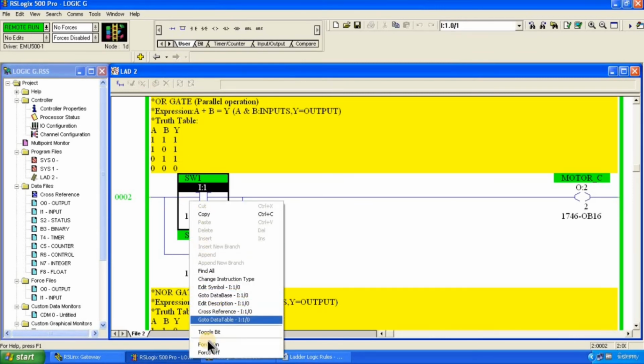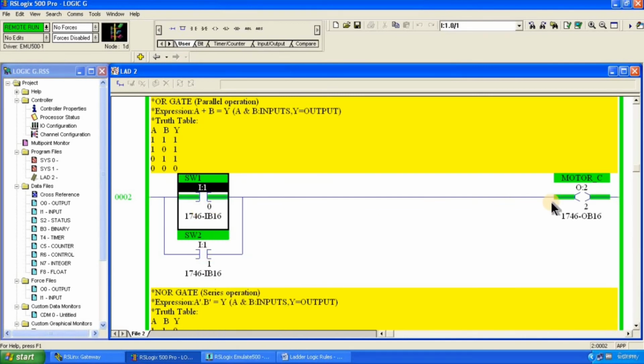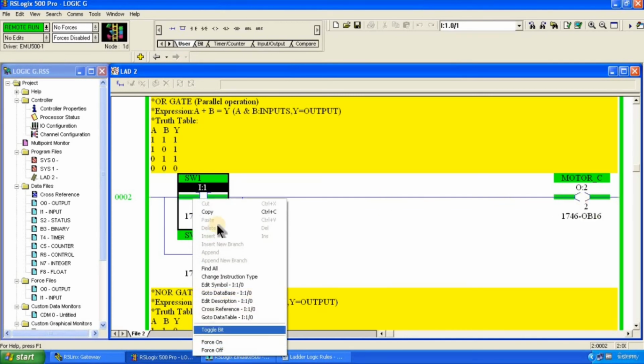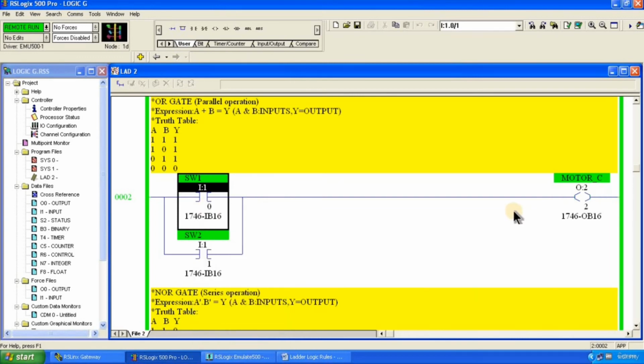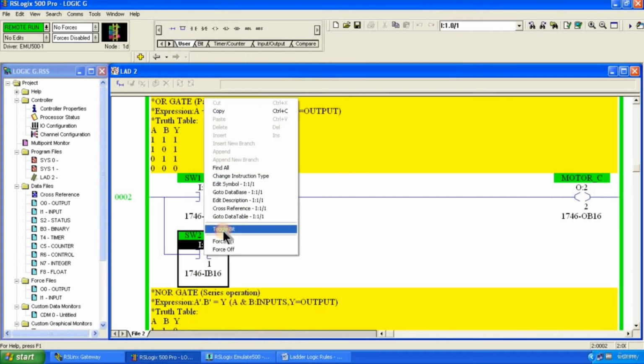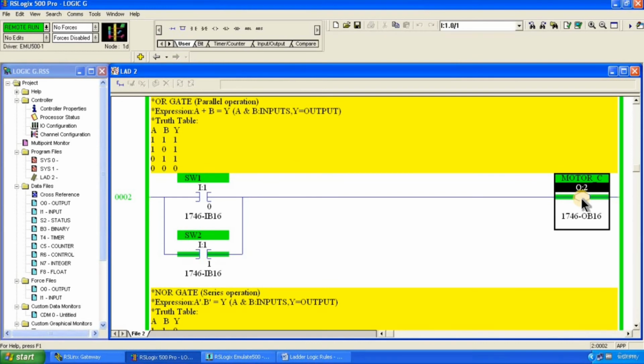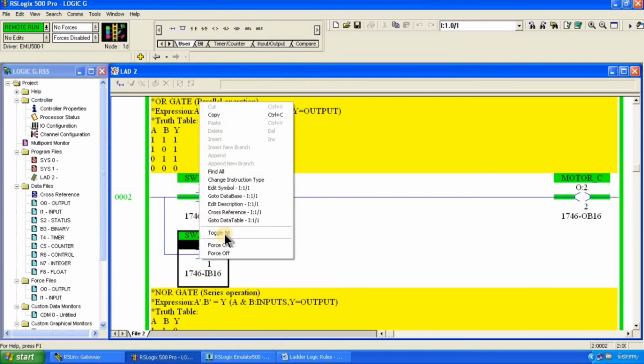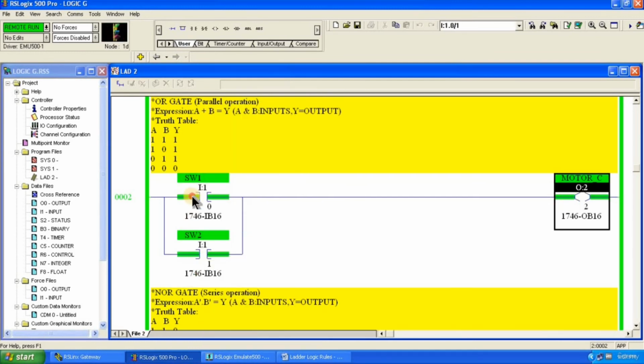Yes, here. Now here I am pressing the switch 1, motor gets on. Here I am releasing the switch 1, motor gets off. When I am pressing the switch 2, then you can observe the motor is turned on, right? If I am pressing both, then also you can observe the motor is on. Okay. So if you are thinking how this happened, it is because the current is flowing through the parallel branch, that is the reason the motor is operating.